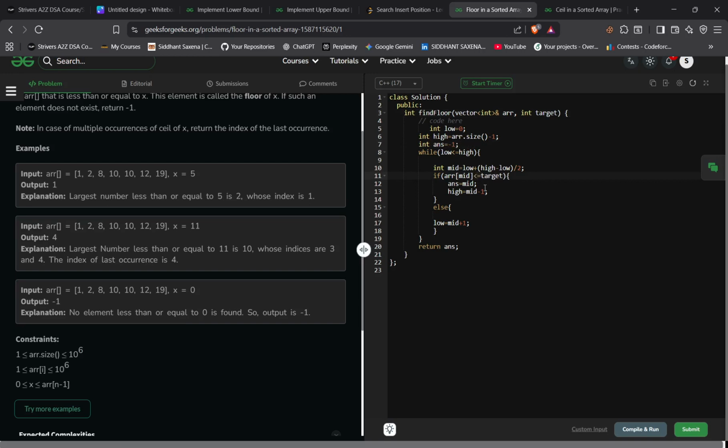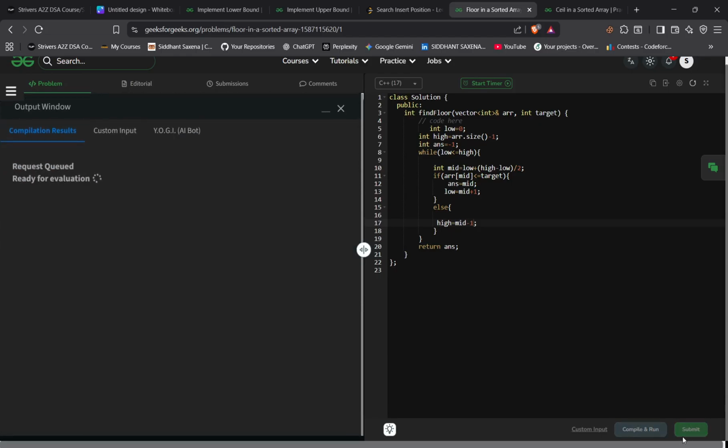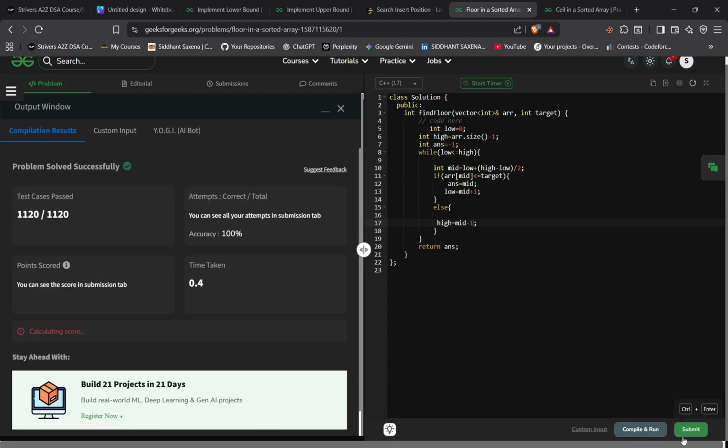If it is less than or equal to target, we will store its index, and we have to find the last occurrence. Now our low pointer will be mid +1, and else, if it is greater, we have to search in the left. We have to trim the right part now: mid -1. Submit. And boom, it got submitted.